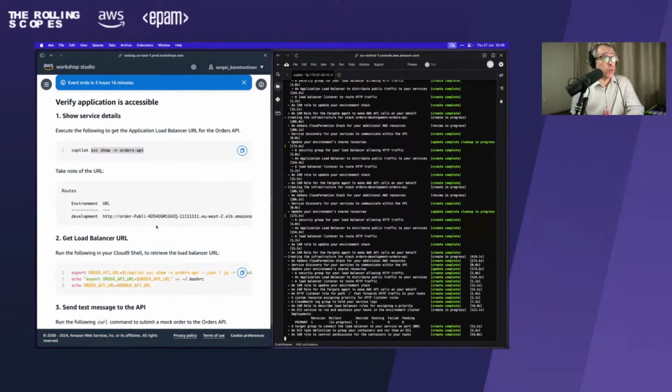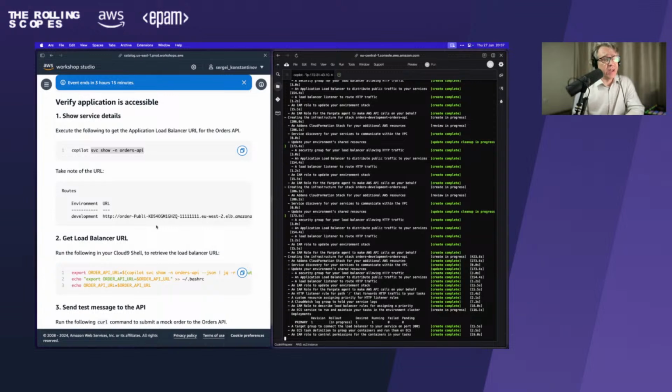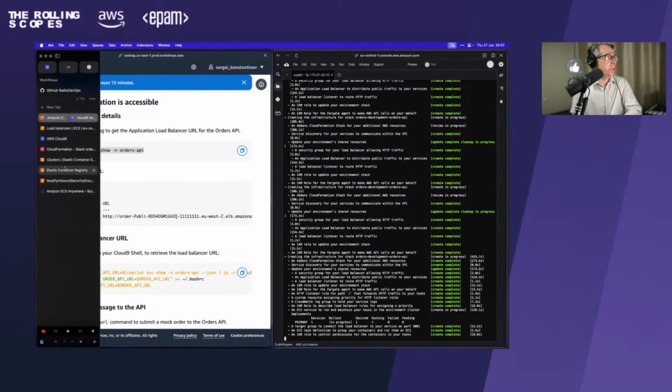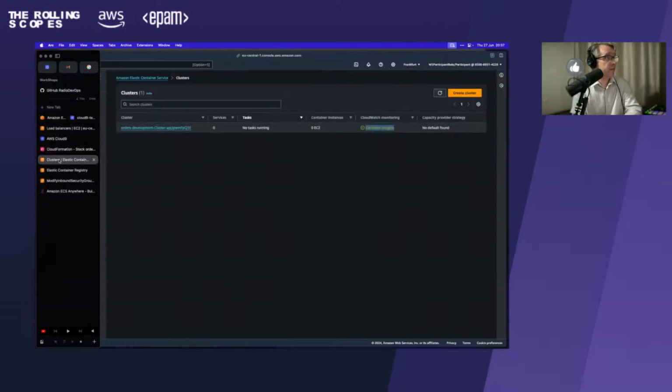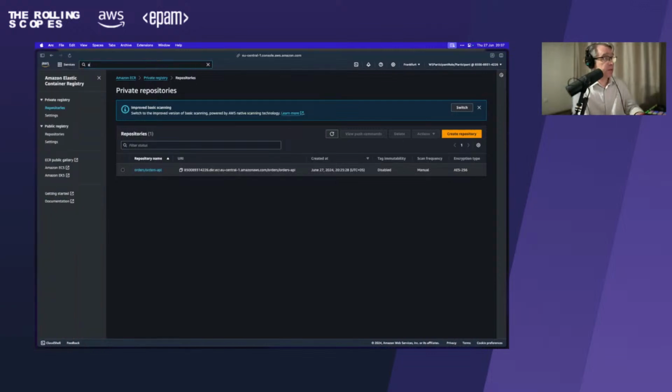I think that's why AWS Copilot is pretty useful. You didn't have to worry about how you want to configure your infrastructure like VPCs, your subnets. We can actually take a look at them here. Let's find VPC here.